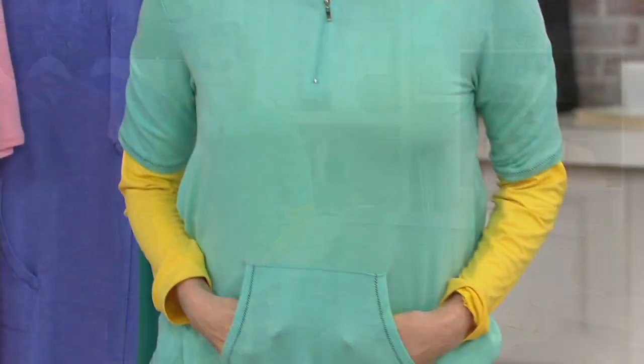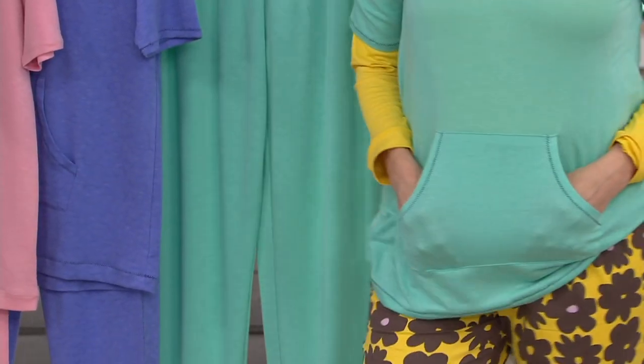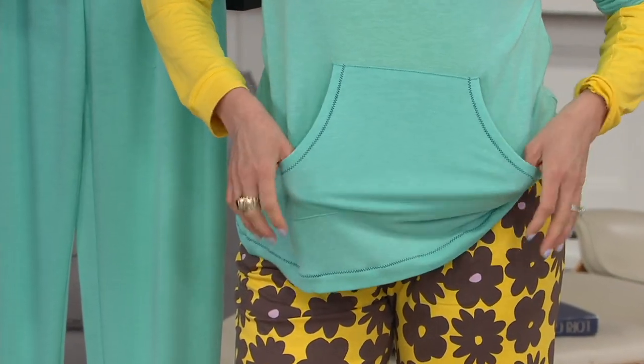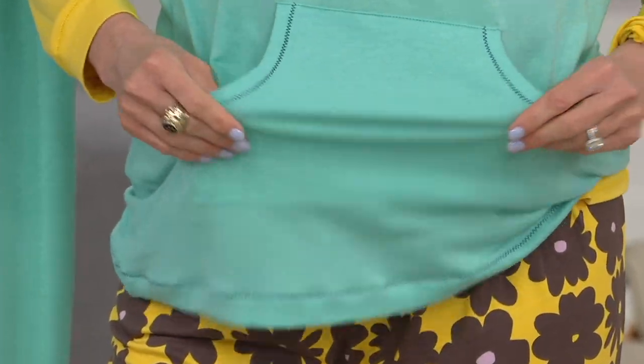How does the fabric feel? I notice you're snuggling into it. Feels quite nice, Stan Herman. Quite nice. Oh, and it's got the big pouch pocket in front. It's what I call schlump. It's a great schlump, isn't it, Miss Scorpio? Yes, it is. You went into the good details about it. You know, you're the Scorpio. I'm the Virgo. I like that little stitching around in opposite colors. Or balancing it off. Also, the shoulder line that has this shirring. That's very nice.